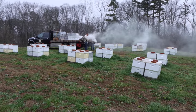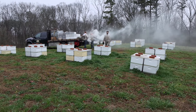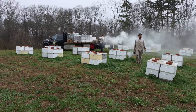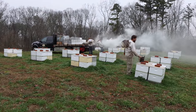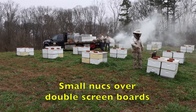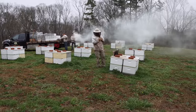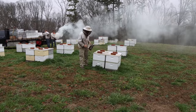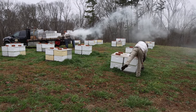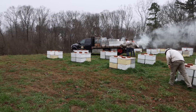It's late December. Normally we would not be checking colonies for weight at this time of year. We had an unusually warm fall and we have an unusually warm week ahead of us — highs going to be in the mid-60s — so we're going to take this opportunity to check out our overwintering nukes and even the singles down below, make sure they're doing okay on food. One of the problems with singles in our area is that they can run out of food in late winter. With warm weather, the bees tend to use more food than they do in cold. So with all this warm weather, we feel like we really need to check things out, see how the food stores are doing.